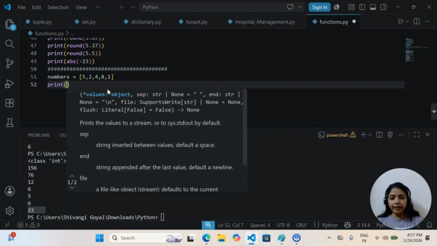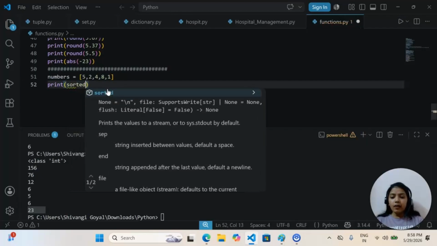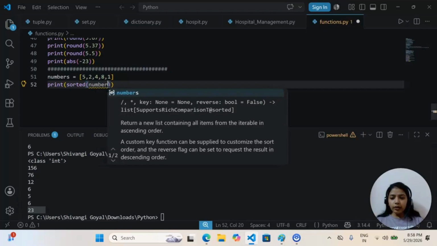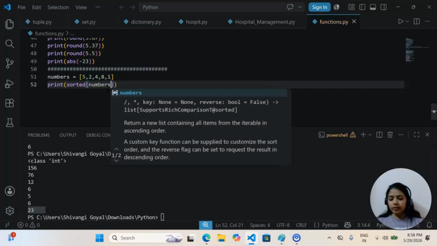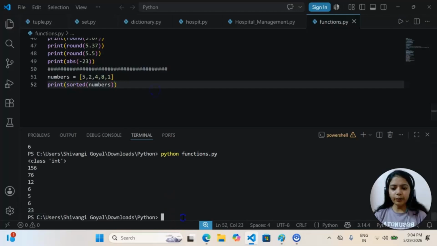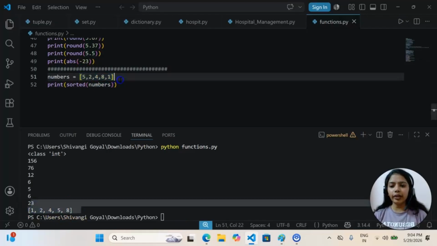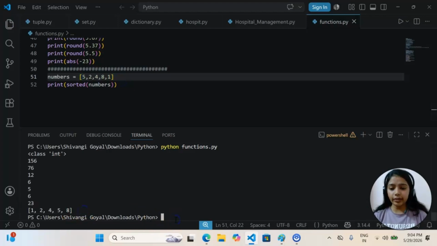I will say print sorted. What will this sorted function do? It will sort your list into ascending order. So here if you see 1, 2, 4, 5, 8. Earlier it was 5, 2, 4, 8, 1. It has been converted into 1, 2, 4, 5, 8.